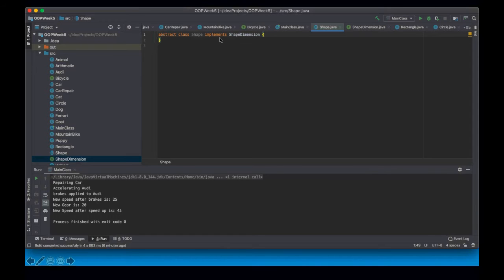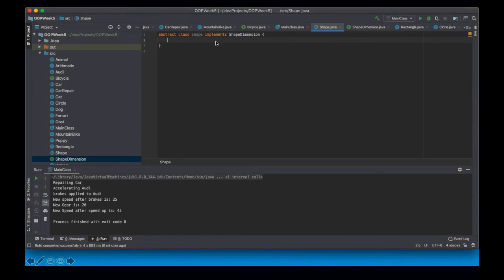Because my class is an abstract class, I said earlier that if a class implements an interface, it needs to put in all the methods that were defined in the interface. It needs to implement all the methods. But because this is an abstract class, I can decide to only implement one. So for this, I'm going to implement my dimension.